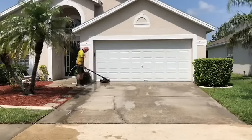And as professionals, we want to make sure that we are not leaving behind a finished product for the customer that they're not going to be satisfied with and have pride in. If we do something that we can have pride in, they're going to be able to have pride as well. One thing to keep in mind while you're using the surface cleaner is it's very, very important that you never let it set in one spot for more than a second. If you let a surface cleaner set in one spot, it's going to damage the surfaces that you're cleaning.